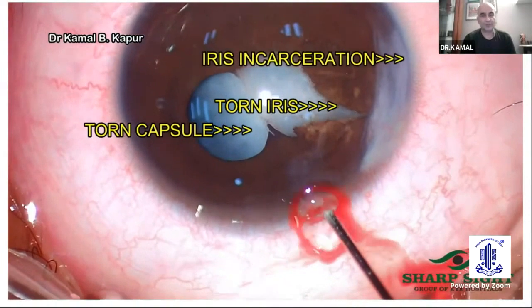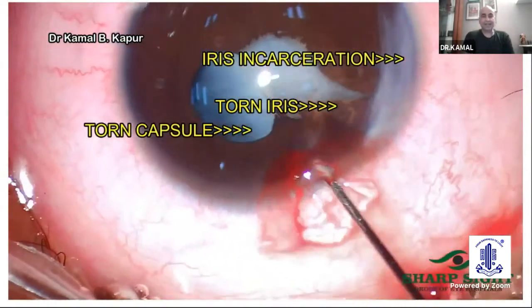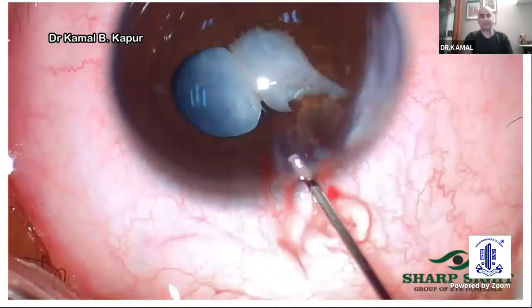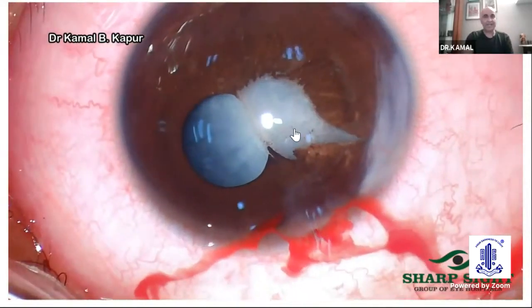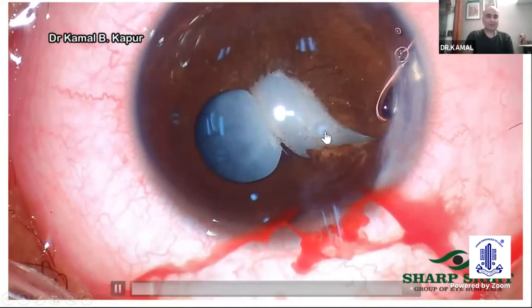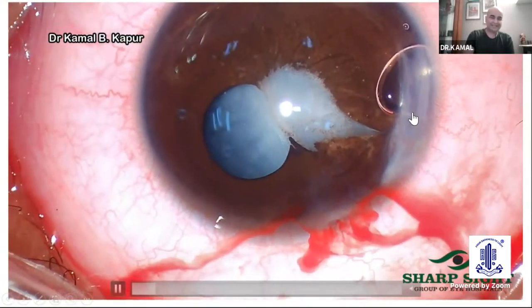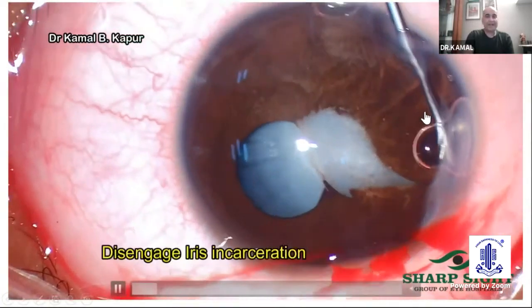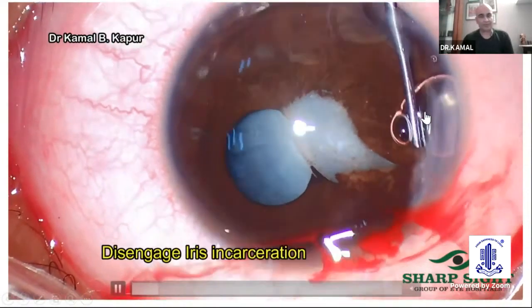So I used 2 different kinds of viscoelastic here. And I'm using a heel-on here just to push in the further iris which is coming here. And in this area, I'm putting in methyl cellulose because I'm not sure of what is the extent here. Is there a tear here? We did a UBM and we saw there was no tear, but I still wanted to be sure here.